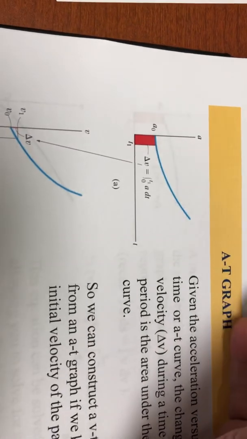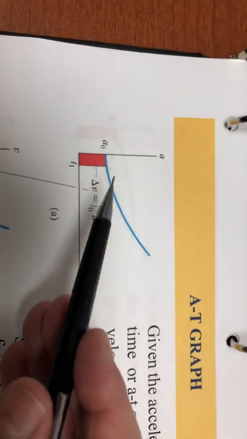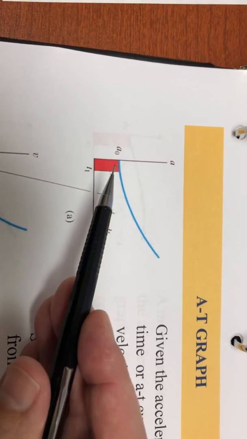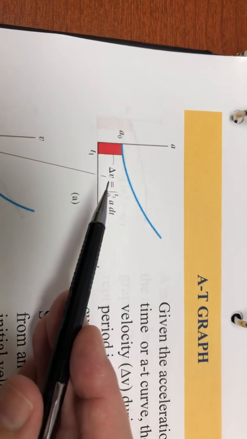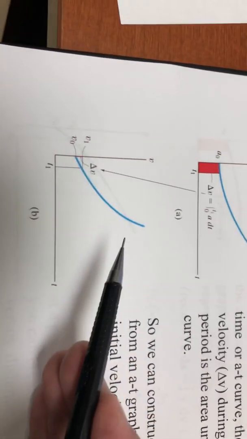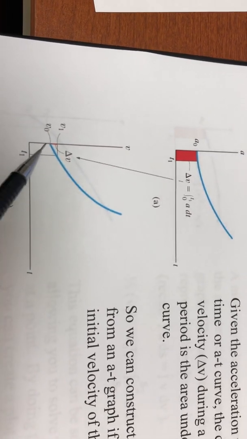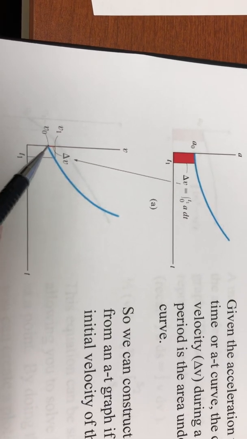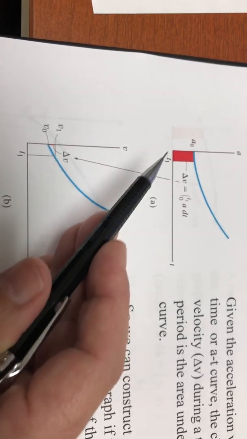They have this acceleration versus time graph right here. And what they've done here is they've looked at one little increment of time, and they said, well, in this increment of time, what is the area under the curve here? So I would just calculate this area, and they've approximated it as this rectangle. And you can see that that change in velocity is going to be equal to the integral under that curve. So now you can see here that if I know what the initial velocity is, here I have a velocity versus time curve. If I want to know what the velocity is at the next point in time, I can get the change in that velocity from v0 to v1 as delta v. Delta v is the area under that curve.